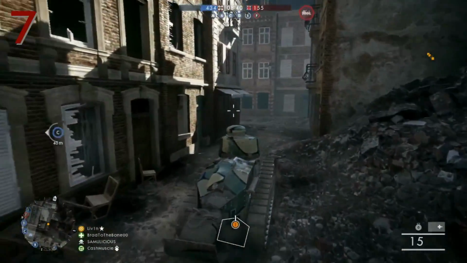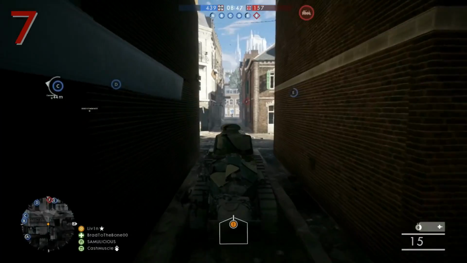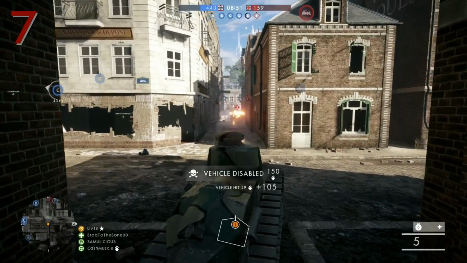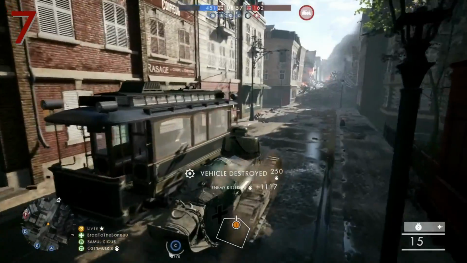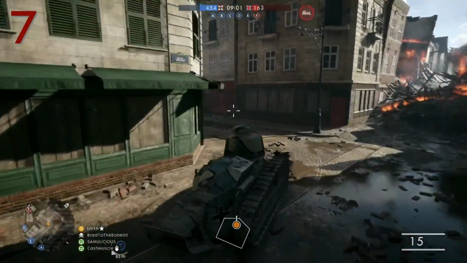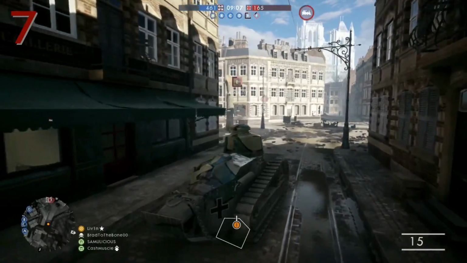At number 7, Amiens. So I'm sure a lot of people will be surprised by this placement, as I'm sure a lot of people in the community believe Amiens is at least in the top 3. Unfortunately, it falls victim to the same thing Argani Forest has, where it's just too much of a good thing. So that's its only fault that I can give to this map, really, is the fact it gets voted so many times. It's just been one of the oldest maps in the game, and it just wears on you a bit over time. But despite that, it's still a very fun map.